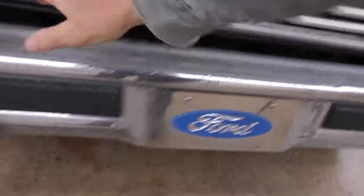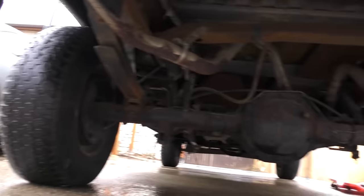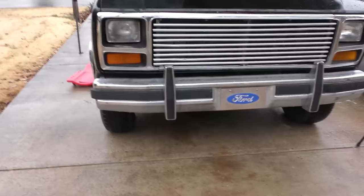Now you might think this truck is old, but it's actually the seventh generation of Ford pickup trucks, and it does have a four-speed automatic transmission that's actually quite reliable. Since this is the classic pickup truck, it's not four-wheel drive — it's just driving the rear, with a big old differential in the back. Solid and reliable. When you slam the hood, it's still a pretty sharp looking truck. I have to say this is two dollars well spent — or even in his grandfather's day when he bought it for $300, that's still a pretty good deal.